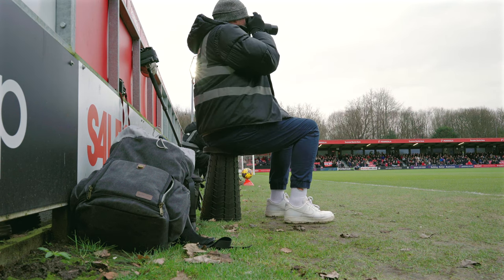Gives me a chance to change this roll of film. So that was a roll of Click and Snap film that I've just finished there, the sort of Sydney Steel-esque film. And Salford are back on the attack here. I'm going to have to stick with the 300mm again for now, because they've got it down the right side. And it's played out for a Salford throw.